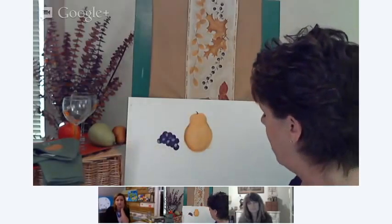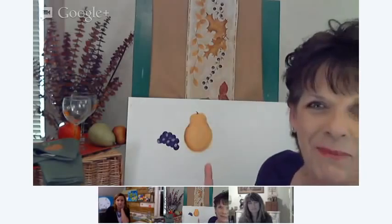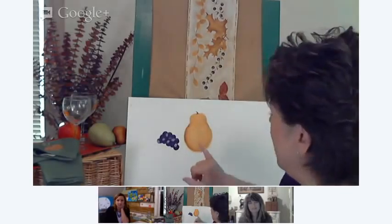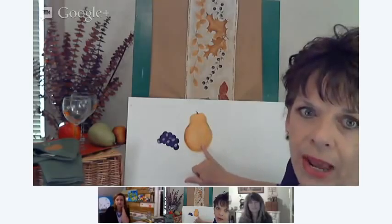You could even do glitter, too. And of course, I don't think the glitter is going to show up on camera, but it's just gorgeous with candlelight. It just catches the light. So, let me see. Okay, let's go back to the pear. Sorry, no script. Do you see where the brown is starting to show through a little bit more now? Okay. So it's dry, because it's dry. The purple isn't.